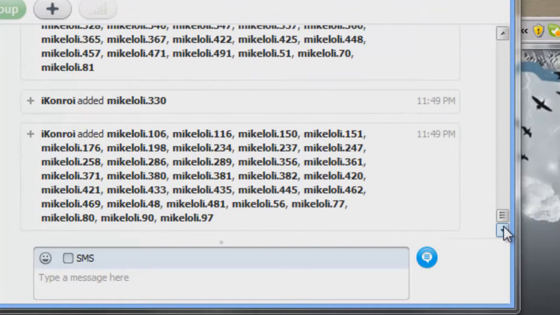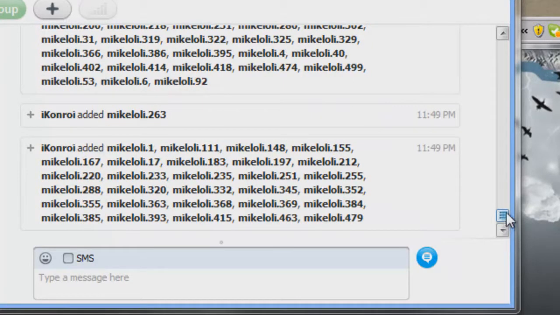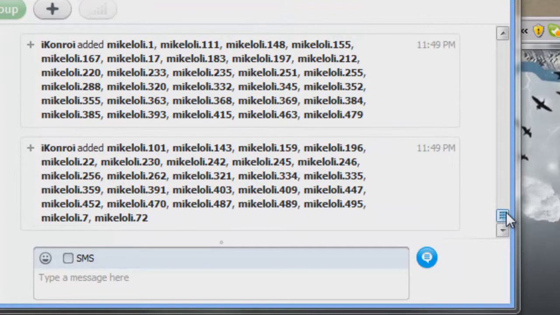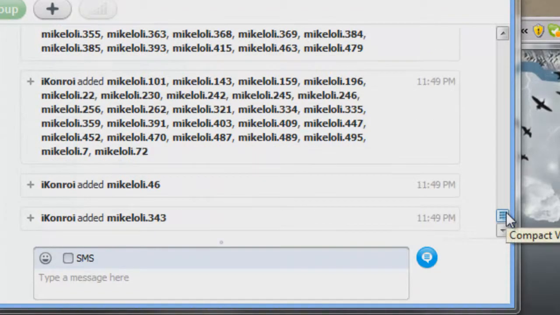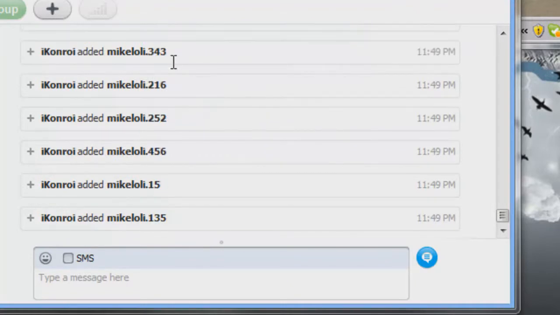So there you go. Now it's starting to slow down. As you see, it's not inviting a mass amount of people at once. It's slowly inviting them, and it's eventually going to stop and fill up. So that's 500 people added to a conversation within a matter of maybe, what, 15 seconds? So that will continue until it finally hits 500, which just happened.